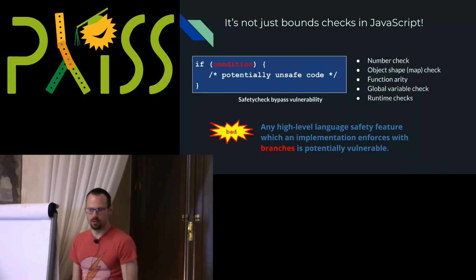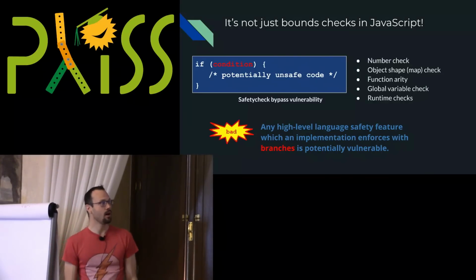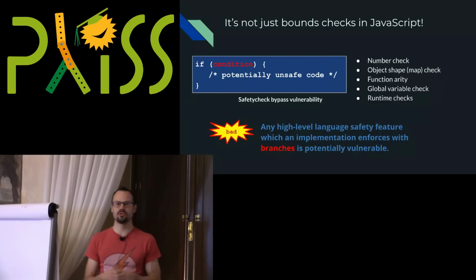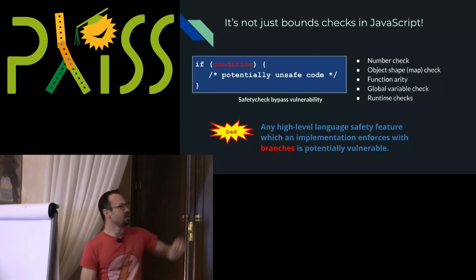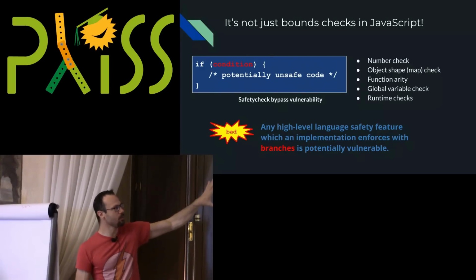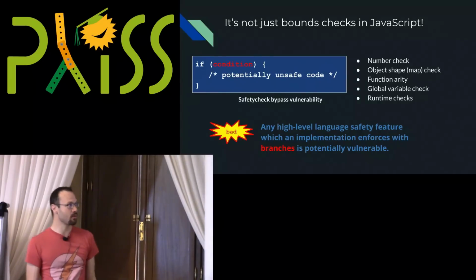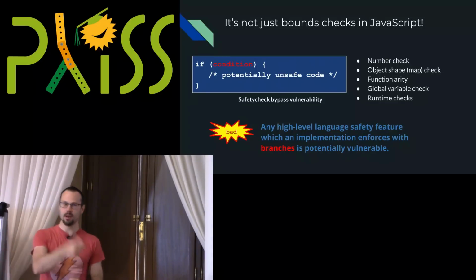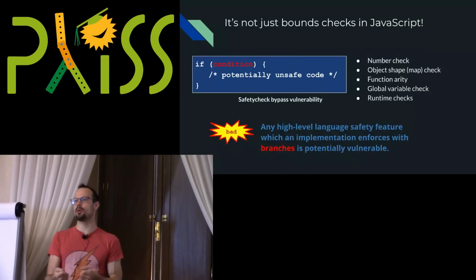Okay, so when we deal with a language like JavaScript, or even Java to some extent, it's not just bounds checks that could potentially be a problem. In fact, there are lots of safety checks which the JIT compiler will insert into the machine code to enforce safety conditions. If we step back and make that a little more abstract, just imagine that we have some condition that establishes a safety property for the program, like a number check, like whether a value, which is dynamically typed in JavaScript, is a number or an object. If that check is mispredicted, maybe we actually use a number as an address.